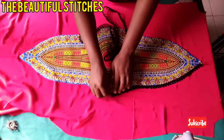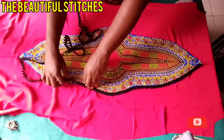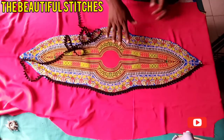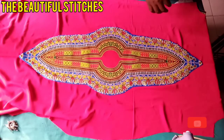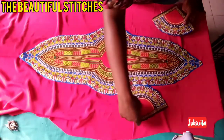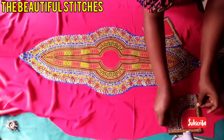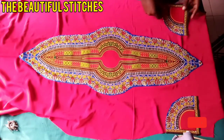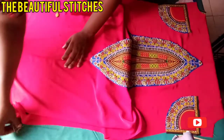Okay, I'm going to be placing it round on my patch just to add more beauty to it. Please remember to sew it round before adding the cord lace. Okay, that's by the way. And then for the smaller patches, I thought of putting it on the side, but it's not looking beautiful the way I'm thinking. So I'll be placing it on the armhole region, and then two at the hem of my gown.